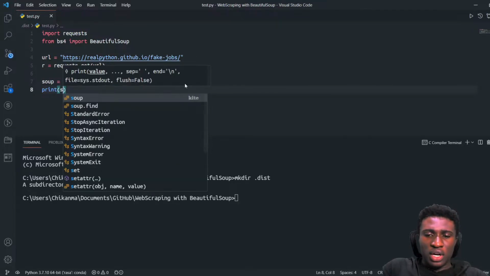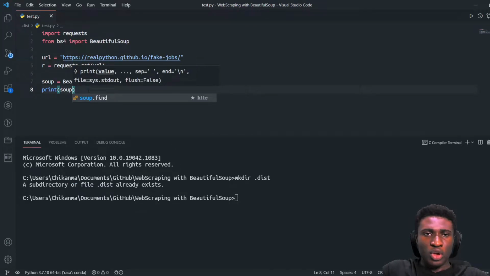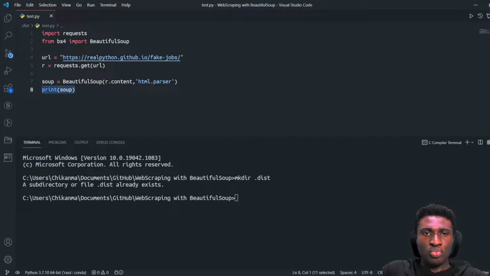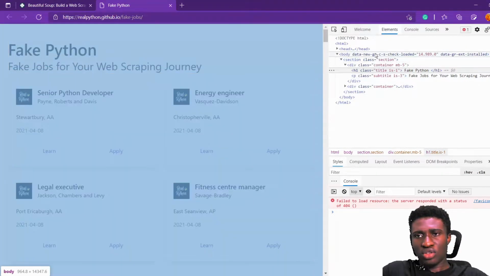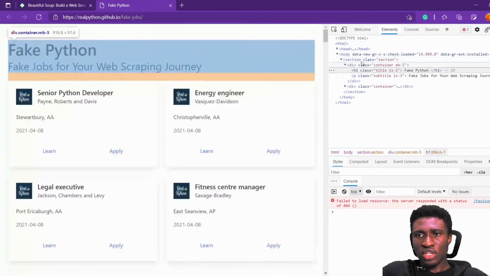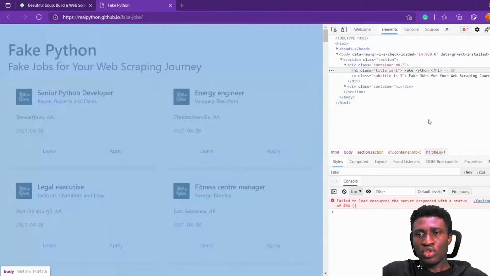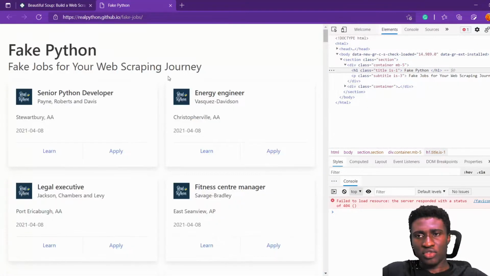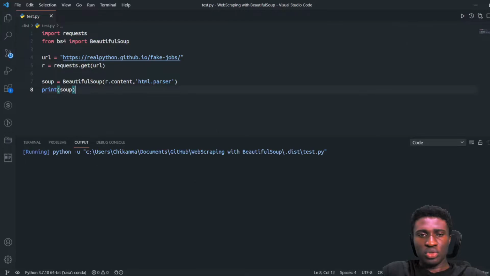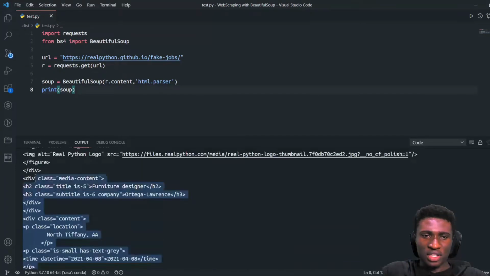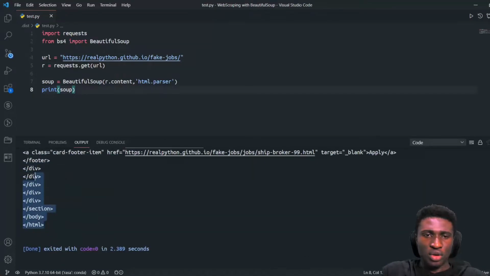Before we proceed any further, I want you to understand something. If I print soup, you're going to get the entire HTML file contained in this website. If you go to any website and right click and click on inspect, on your top right you would see what looks like HTML code. This HTML code is actually responsible for the website over here. When we use r.content, we're basically trying to extract the HTML data and pass it, and then that will get stored in soup. So I'm going to print soup. You see that we get HTML data. Now this is beautiful. This is exactly what we wanted.